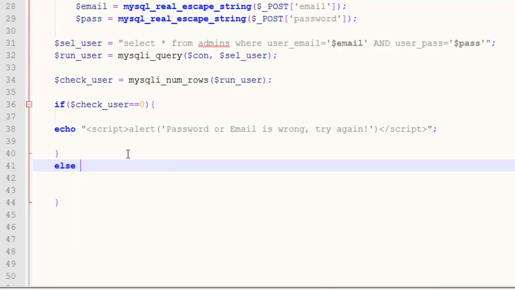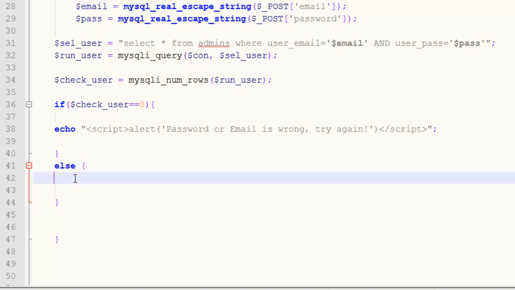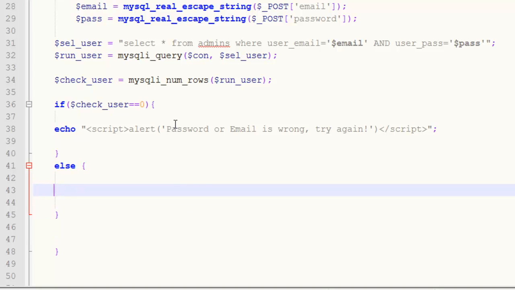And in the else condition, that is absolutely fine, that person will have one record for this user, so therefore we are using else.